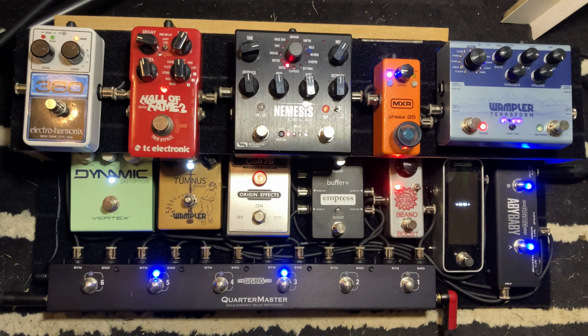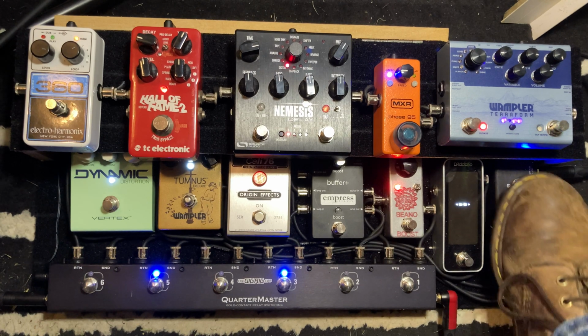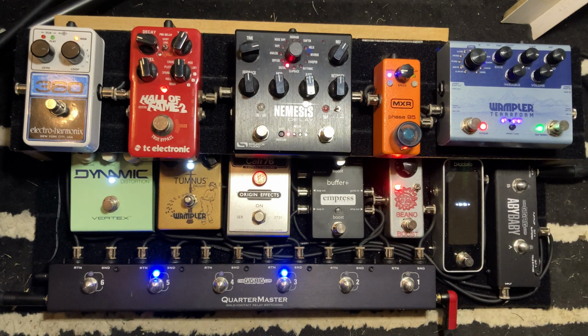Okay, I think that's pretty much it. I might do another video going more in depth into these pedals, why I chose these pedals, what other pedals I've tried maybe. Let us know in the comments if you'd like to see a video on that. And then maybe a video on the amp settings and why I chose these amps.